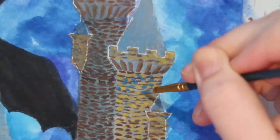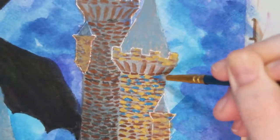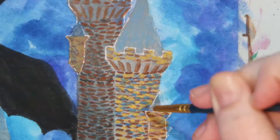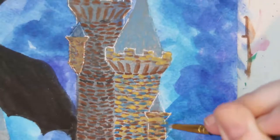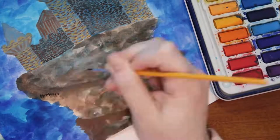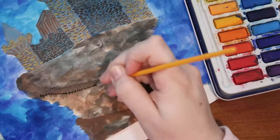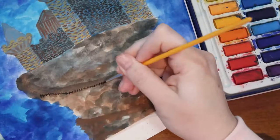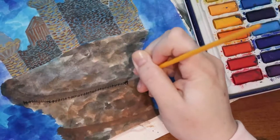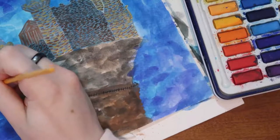And then on all the sections, I put a third layer of light blue to kind of make it look like there was blue lighting, so that it would be kind of moonlight-esque and a little less pure brown. I really liked how that turned out. I wasn't sure about it because I don't usually like to use contrasting colors close to each other like that. But I think it kind of turned out a little bit like daubism or pointillism, where you have all these different splotches of colors instead of them being mixed together. But when you're far away from the painting, it looks like it's kind of all homogenous — I feel like it worked out that way because the little bricks are painted so small.